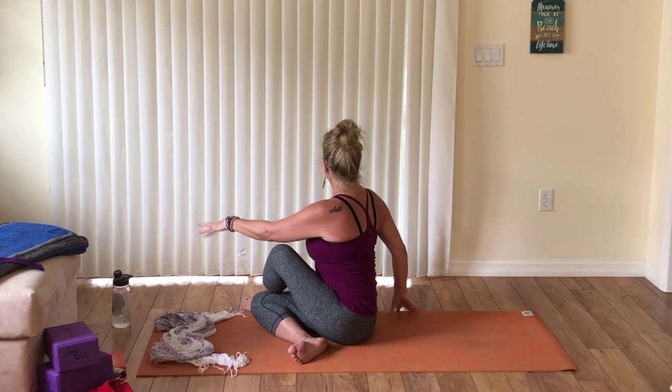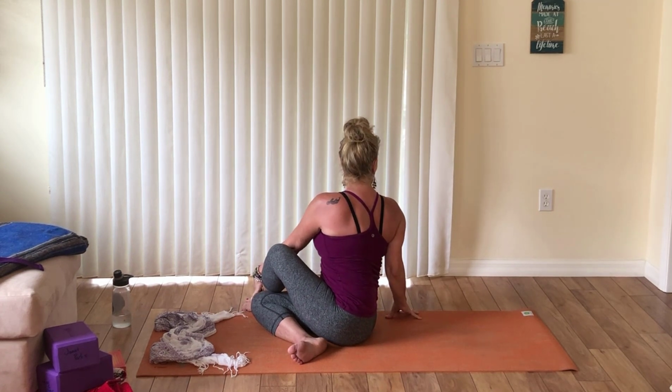Maybe your right elbow comes to your left thigh like a little stop sign. Some people hug the knee into their chest. Lift and lengthen as you inhale and look left as you breathe out. Two more breaths here. Breathe in, exhale. Once more, deep breath in, slow breath out. On your inhale, come to center, and exhale, twist over to the right, nice little counter twist.